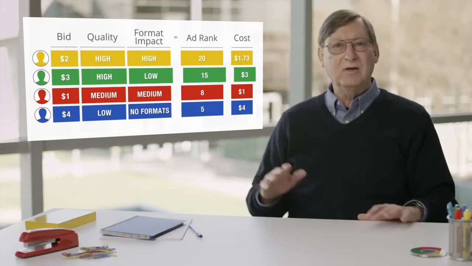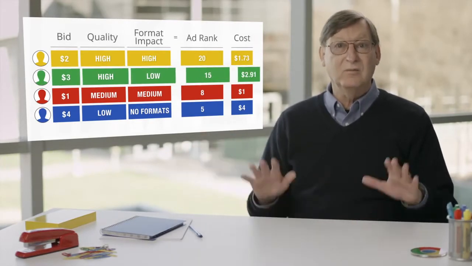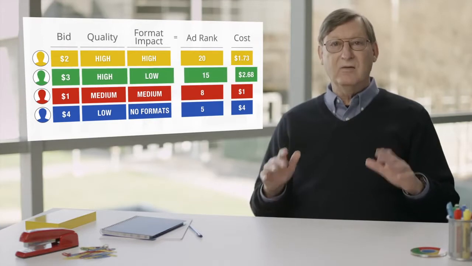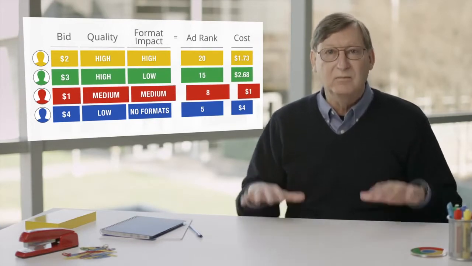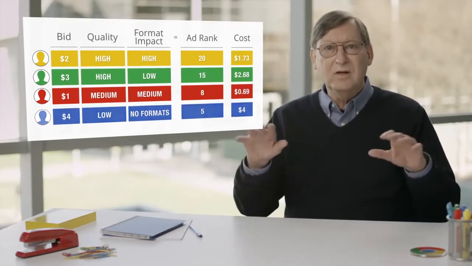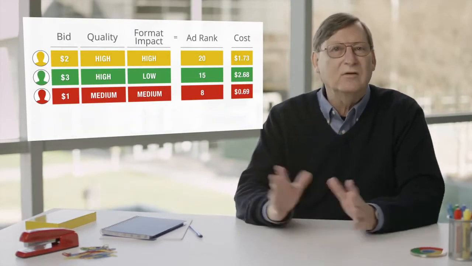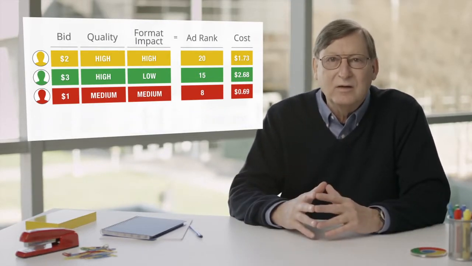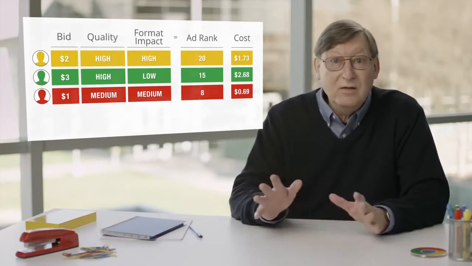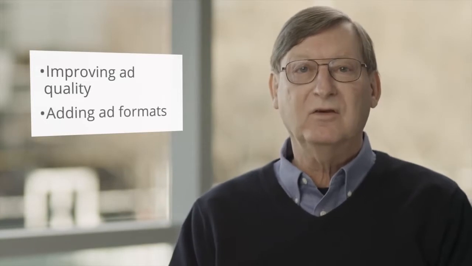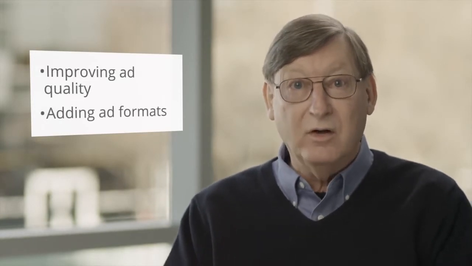Similarly, the amount that the advertiser in position 2 has to pay is the minimum needed to beat the ad rank of the advertiser in position 3, and so on down the page. So in this example, the top-ranked advertiser winds up paying less than what he was actually willing to pay for a click. And it's the same for the other advertisers as well. All right, let's talk about how advertisers can influence their cost per click and ranking in the auction. By improving your quality or adding ad formats, you can potentially improve your ad position. You could also end up paying a lower cost per click.